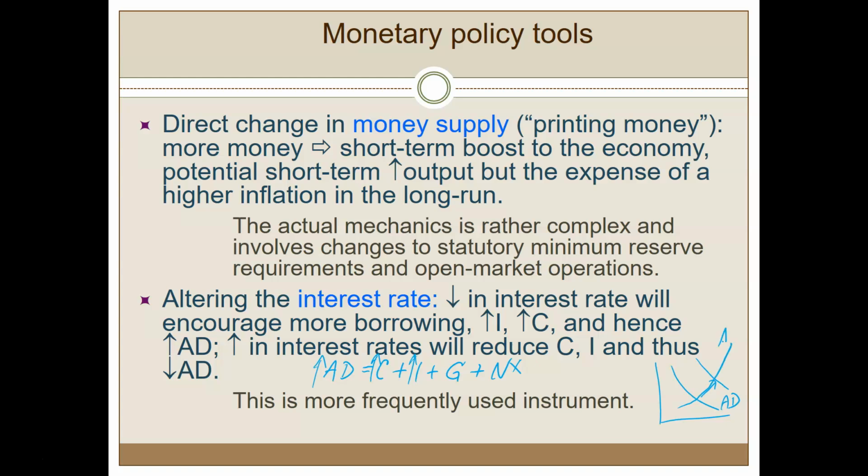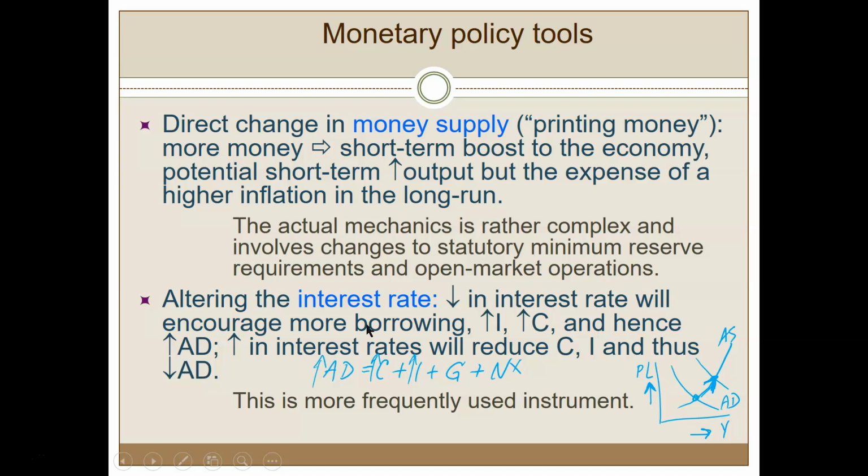We are moving along the same aggregate supply curve towards a higher equilibrium level, which means that our national output will now increase. However, this will be achieved at the cost of high inflation. National income will go up, however, prices will now be higher as well. And the other way around, an increase in interest rate will make borrowing more expensive, which will reduce these two components of aggregate demand, consumption and investment, and therefore will shift aggregate demand curve closer to the origin. It will become lower, which will contract national output, however, will also help us to achieve lower inflation.